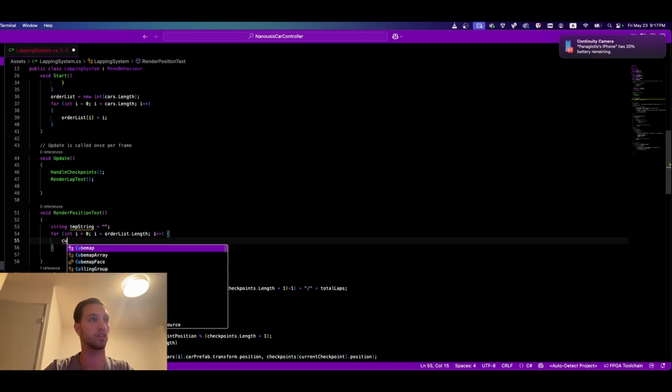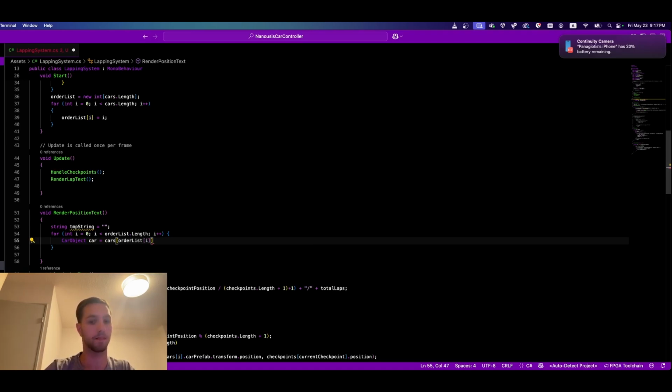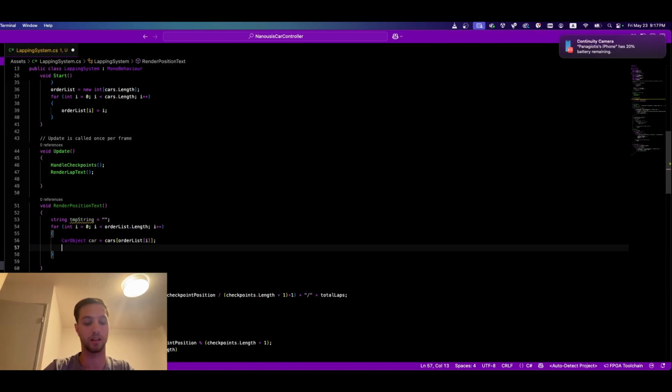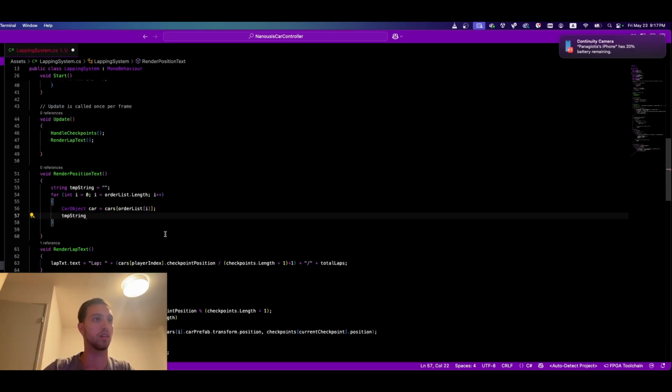So, current car. Just for ease of use, we're going to create a new car object, which we're going to call car, which is just going to be our cars dot order list dot I. Okay. And then we're going to go into our string and say that our temp string is going to append the name of the car plus its position.